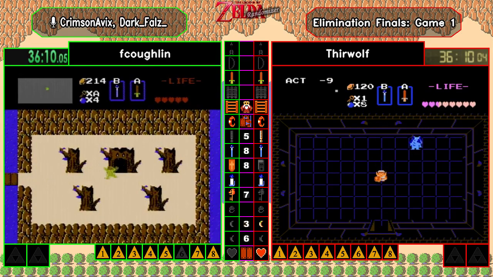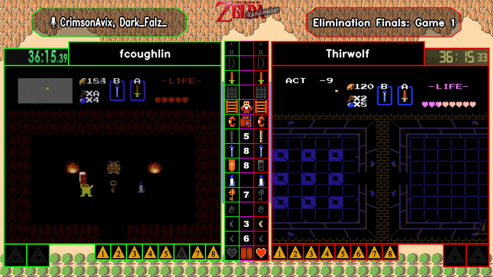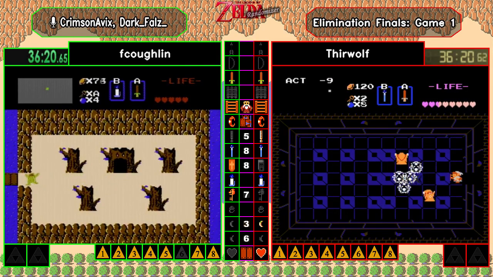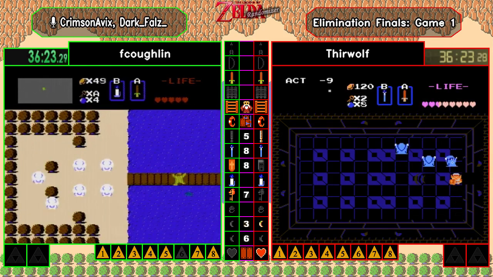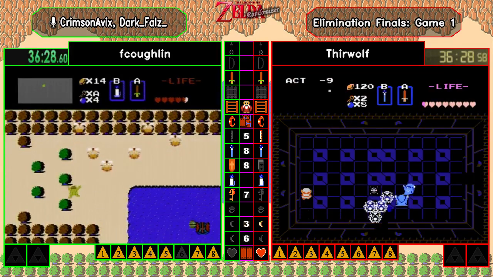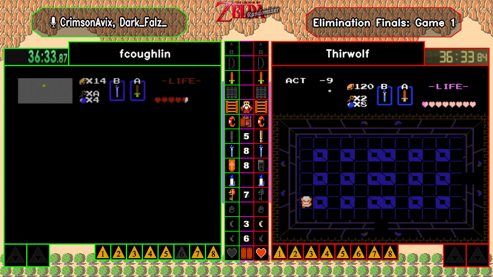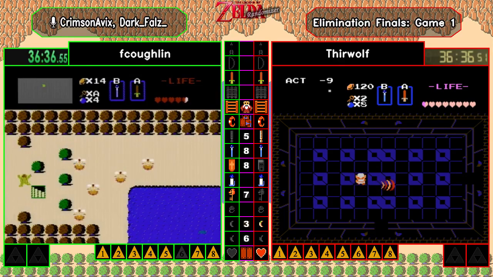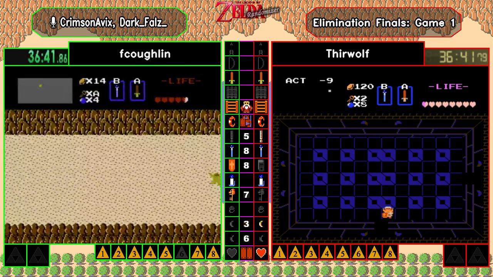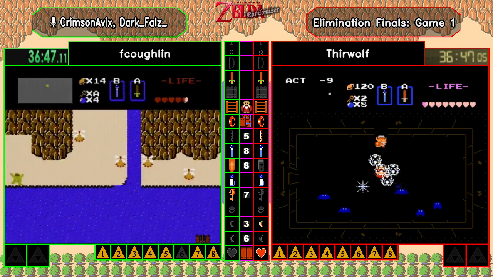Chef brings up a good point that keys could also potentially be an issue. Yeah, except when level 9 is just giving them to Thirwolf. But we do get the lovely enemy set of Wizrobes, so Boomstick is going to be big for both of our runners because Fred just picked it up as well. It will definitely help with combat here in level 9. And the very nice thing about Wizrobes is because they don't take damage to the wand beams, they will always take that full 4 damage from the wand.